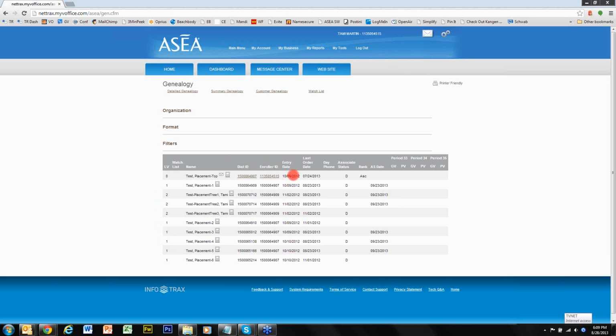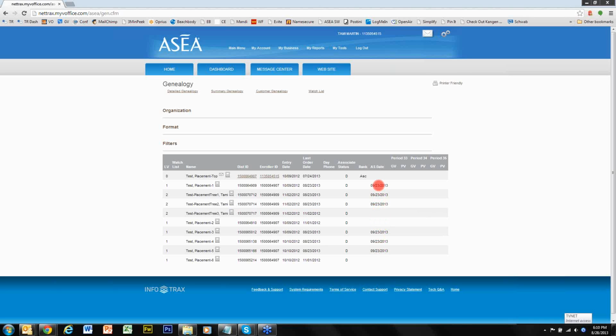Okay, so the first thing we're going to do is we're going to go over to the column that says AS date. That's over there to the right of where you are, Paul. AS date is the auto ship date, and wherever there's a date there, that means that they have an active auto ship profile, and in all cases, you see there's 6 auto ship dates there. So 6 of those dates all say 9/23 in this particular case. This was kind of a manually created database. Normally they won't all be the same date. So there's 6 people there that show they have an active auto shipment.